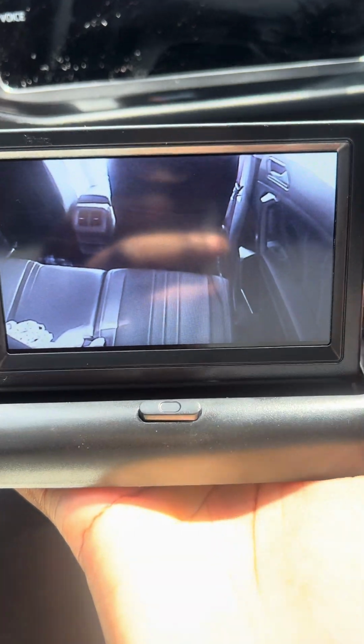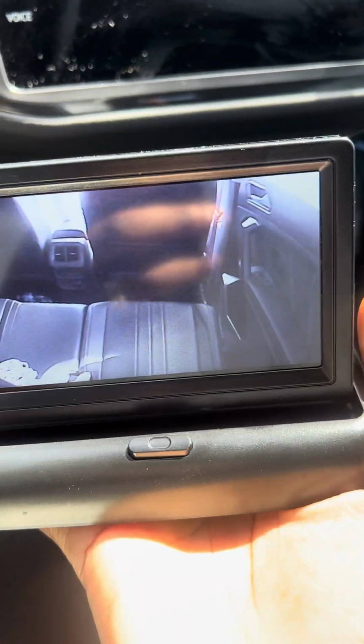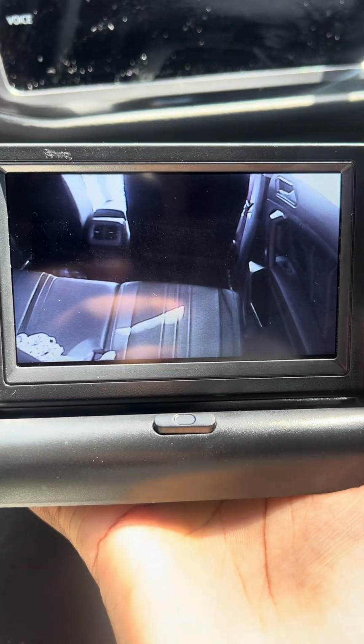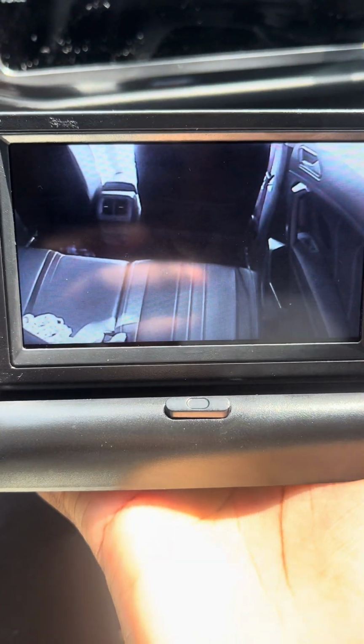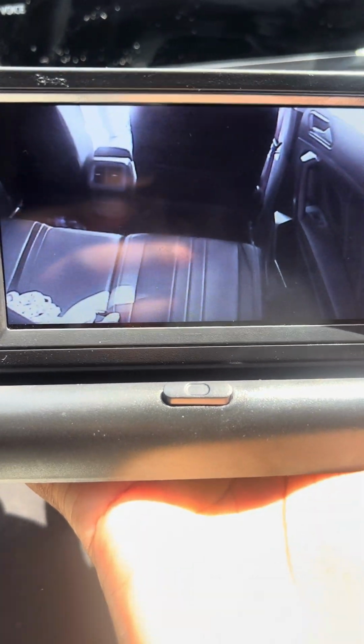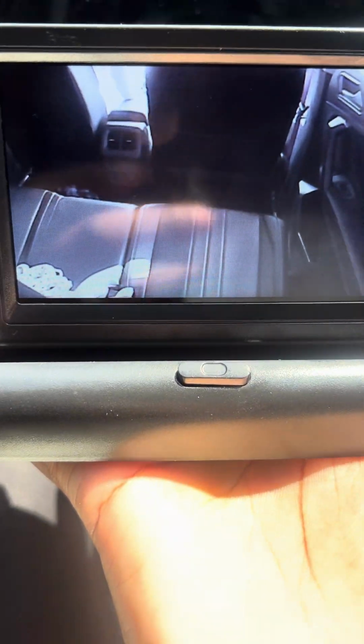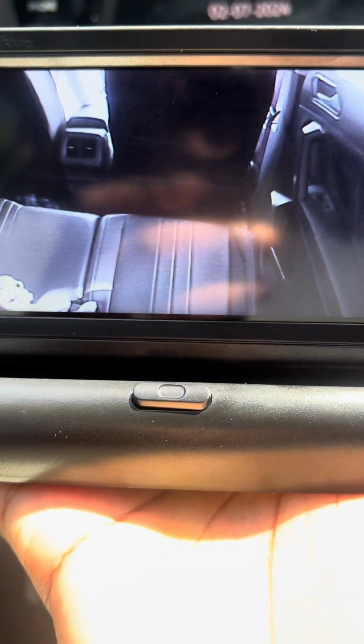I chose the mirror camera because you get live feed updates at night. You also can see the baby. Obviously it doesn't look like this at night. It looks black and white, but it's very clear. You can see exactly what your baby's doing at all times. There's no grayed out spots. There's no, oh my god, what are they doing? I can't see. Everything on here is very clear. This has been one of my best purchases for my baby.